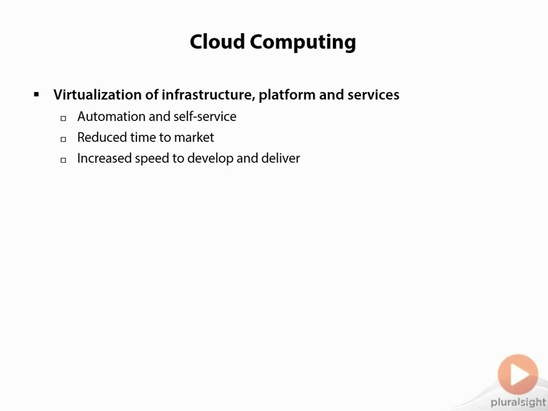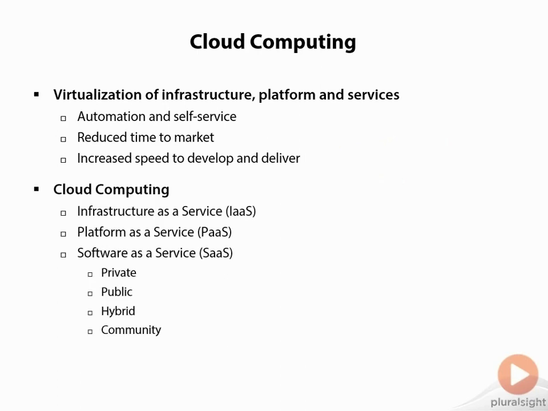So in a cloud platform or a cloud environment, depending upon whether it's infrastructure, platform, or software, there is a level of automation and self-service, so a user can go in and perhaps provision their own virtual machines or provision their own databases, or they may be able to provision their own development environment, test their applications, spin up some type of test dev environment, or they may just go in and just start using an application. So it just really depends upon what platform we're virtualizing. So it's a reduced time to market. It also gives us an increased speed to develop our applications and deliver value to the business.